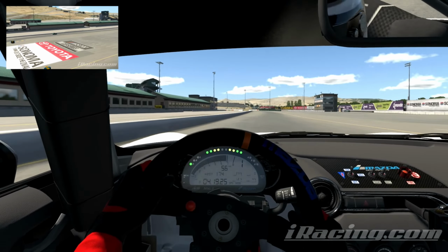But I think we may have a replay queued up that we can take a look at. Yeah, let's see exactly what happened to Greg Mack here. All right, so we've got Payton, and then we've got Greg Mack right behind him, and I'm still trying to see what he did. Did he tap the wall?